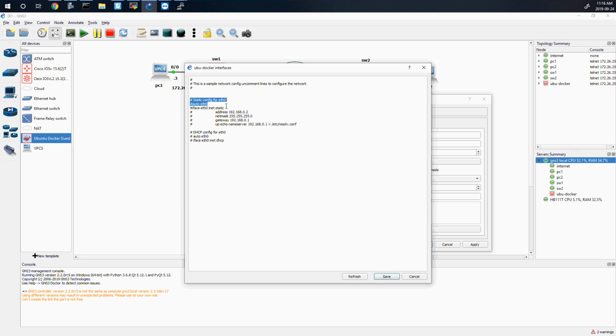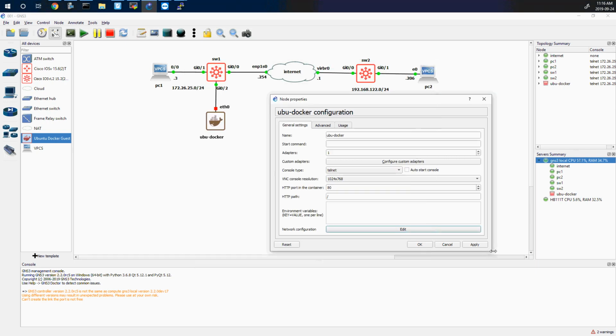It's just a note, so it won't be executed. The first part here, if you unhash it, will provide you with a static IP address. I want DHCP, so that's the second part. The first statement just explains what it does, so we're not gonna uncomment it. The second one, I need to remove the hash symbol. For this one, I'm gonna remove the hash symbol too, so these are two changes. And now when I save, apply and OK, I'll click out to start the console.